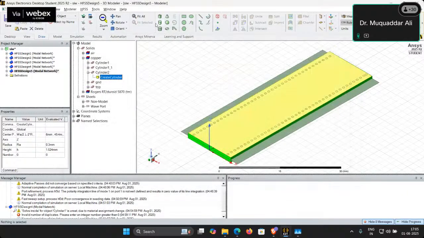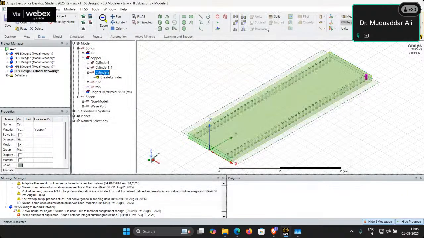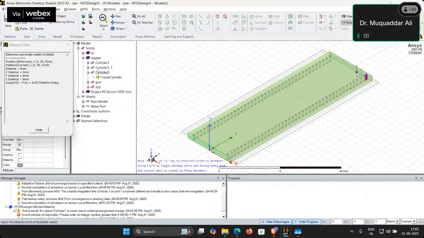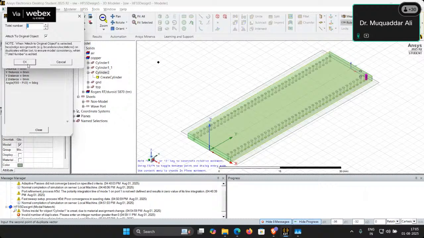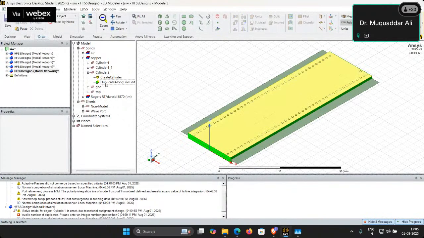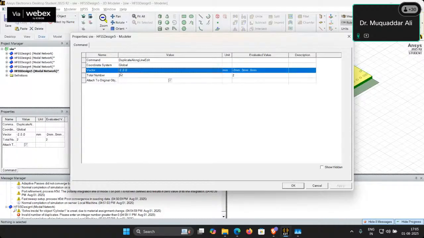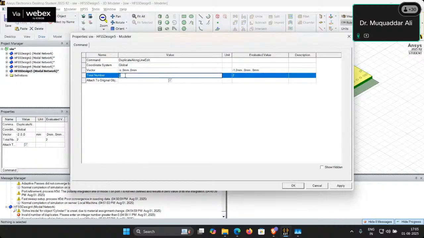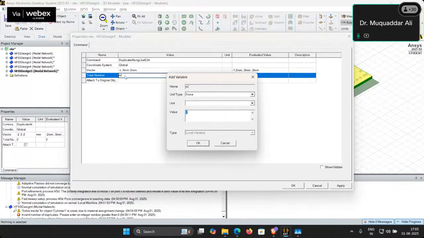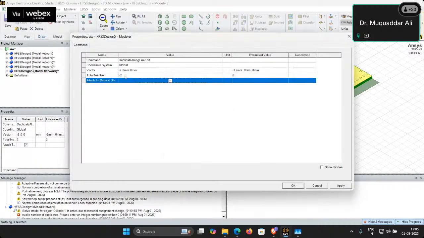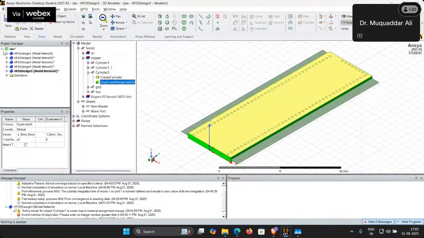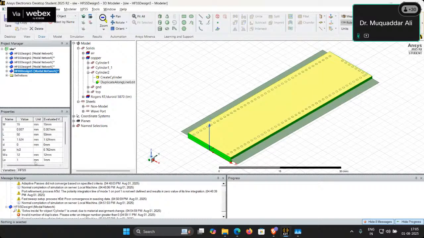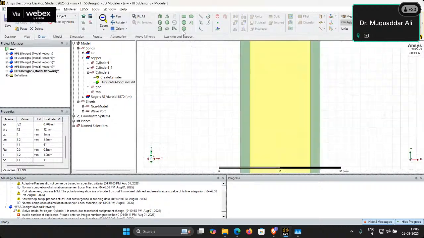Now I will make a copy of this cylinder along the x-axis and again attach this to the original one. Then I will vary this to the spacing of S and N2. So N2, let us try making it 8. Click OK. So 8 is less. We can increase this one. Let us make it 12 mm, so 11. Okay, so with 11 wires we are able to match this width.